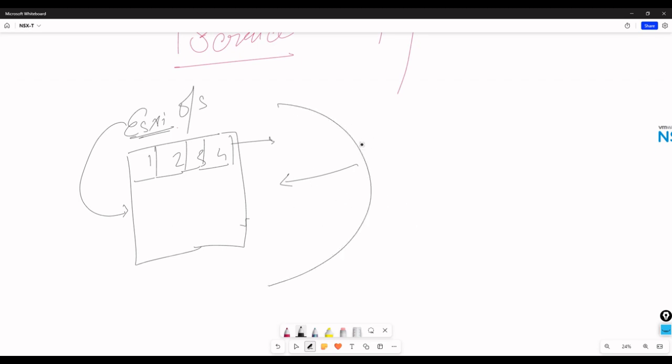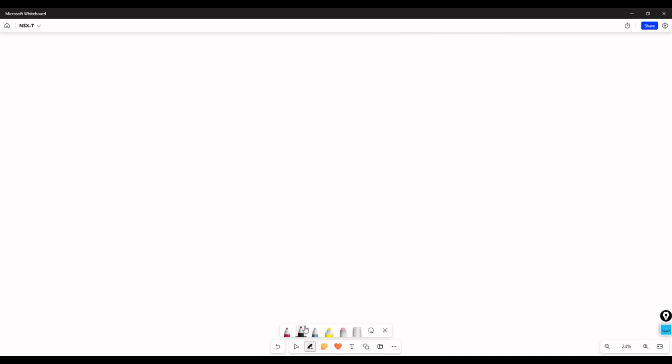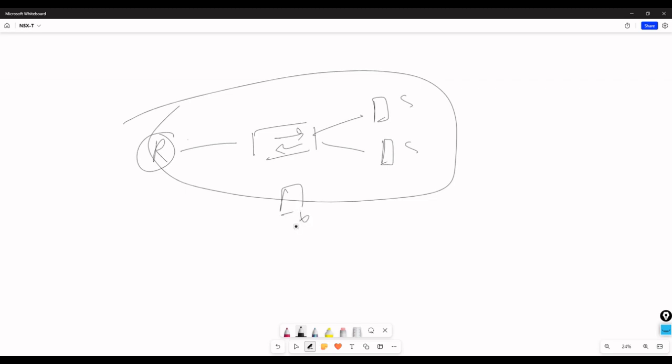Now talking about another part. This is called network virtualization. So what is network virtualization? Earlier, as we know, in any kind of data center we have a router, this router is connected to one switch, and this switch is connected to multiple servers. The network administrator needs to log in, log into this router, and manage this switch.